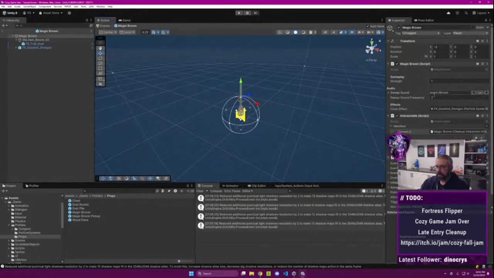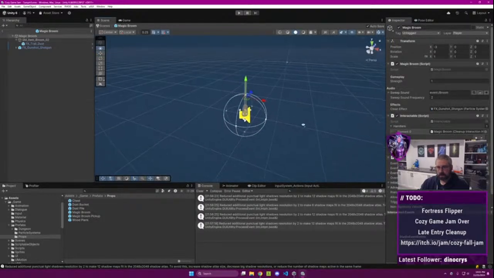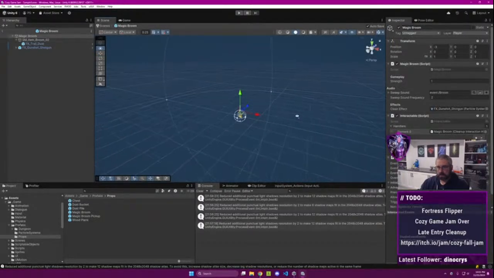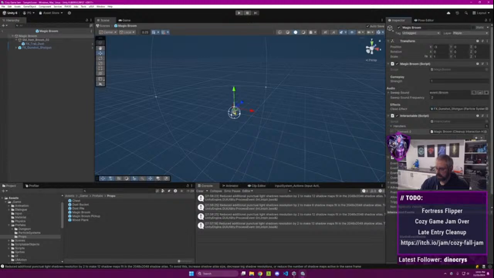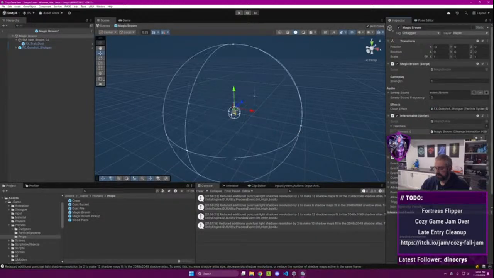Okay, and then we have to set the distance here. So let's actually make it like 5, or maybe 10. 10. And then maybe like 2. So if you're right on top of the broom, it'll be full volume. If you're within 10 Unity units, you'll hear it sweeping.